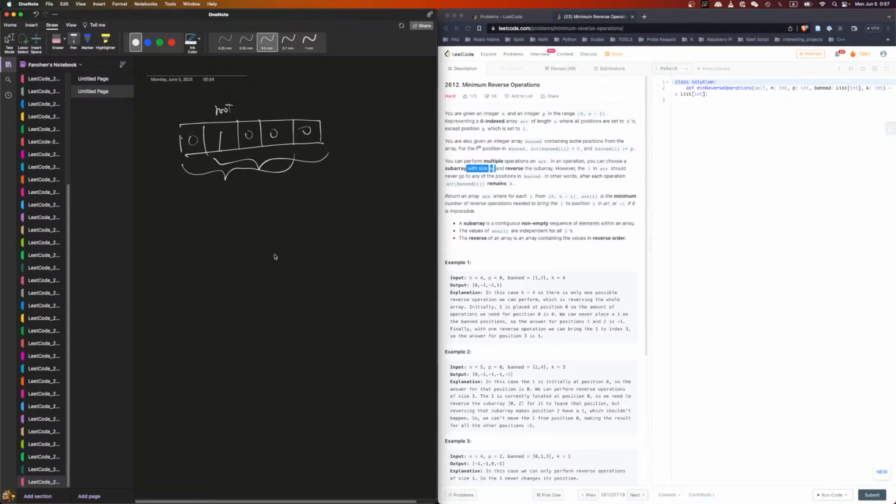Now that is interesting. But basically what it means is, if we have a 1 in this position, can we move to this position? Well, we can do 2. 3 we cannot. 4, yes, we can.